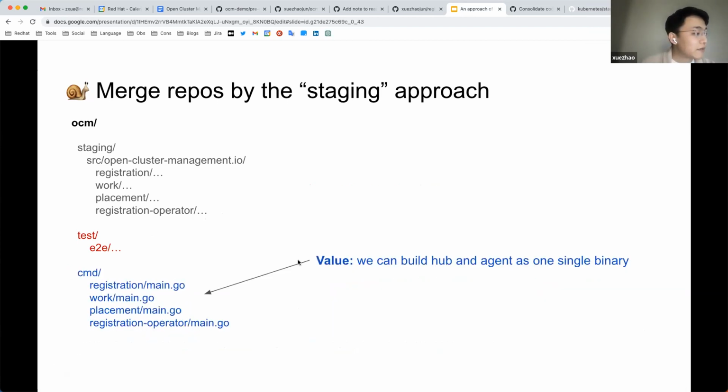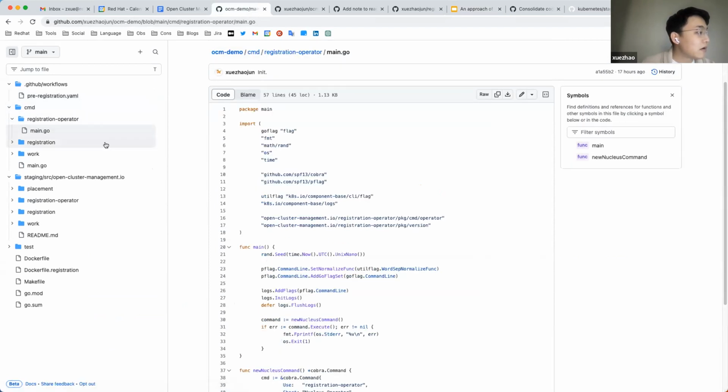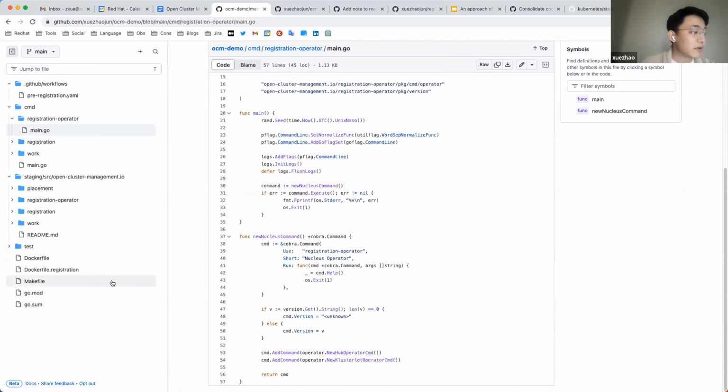We can also add the cmd directory to build one single binary. Again, let's look at this demo. I already added the cmd directory. You can see we have all. This is also a copy from the original registration operator. And we can do this because we replaced the OCM.io packages with local packages.